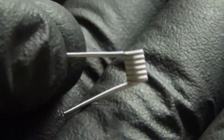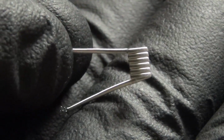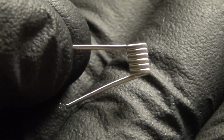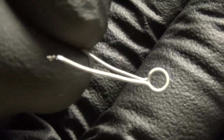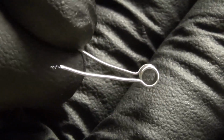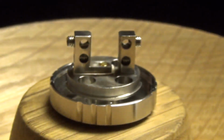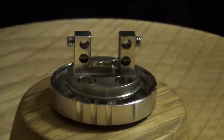So, here's what we're using today. This is a fused Clapton 28 gauge wrapped with 6 wraps around a 2.5 millimeter driver. I have also kinked the legs ever so slightly. Let me twist this so you can see. I essentially just wanted the legs lining up with each other. Does it have to be perfect? No, but it helps with how I'm going to build this. Dual coil, of course, and 6 wraps. That's exactly what we're going to be using today.